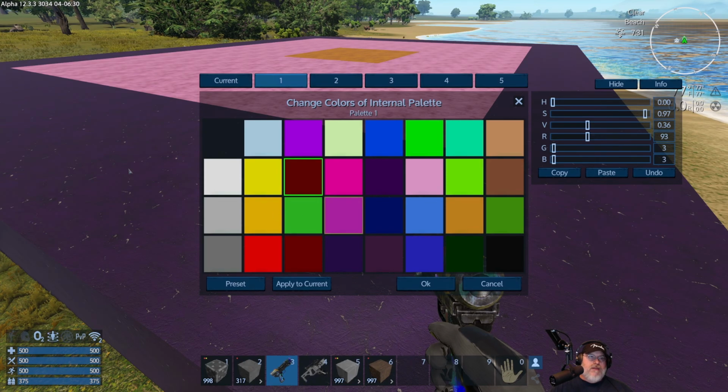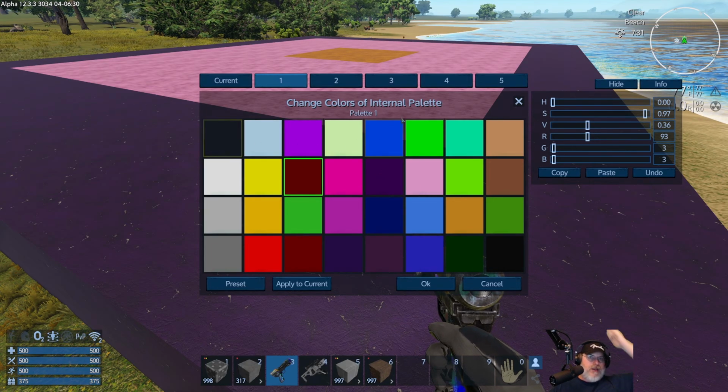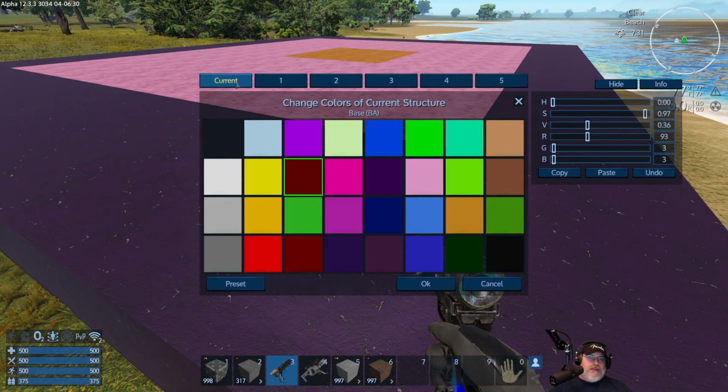So it doesn't think of this color in terms of the original blue. It thinks of it in terms of whatever was in this block. So I've completely changed the color of this structure by changing the palette and then applying that to the current. Now this is the current palette. See how these are exactly the same? Okay, so that's one way you can do that.